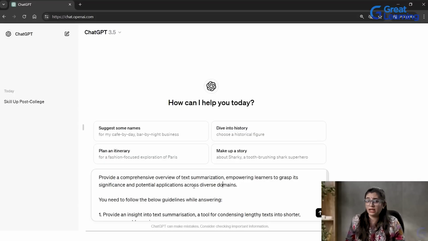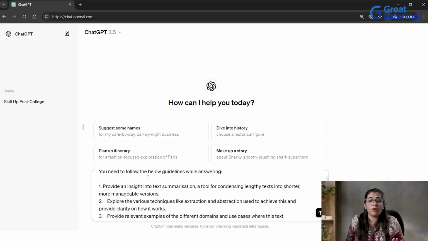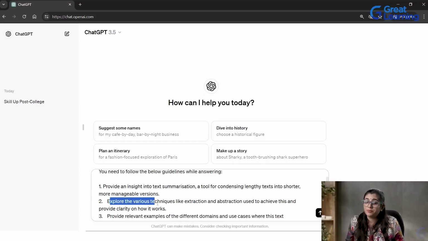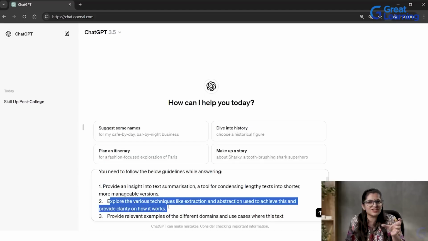Now we have given some guidelines also here. You need to follow below guidelines while answering. We are telling ChatGPT, provide an insight into text summarization, a tool for condensing lengthy text into shorter and more manageable versions. Second, explore various techniques like extraction, abstraction used to achieve this and provide clarity on how it works.